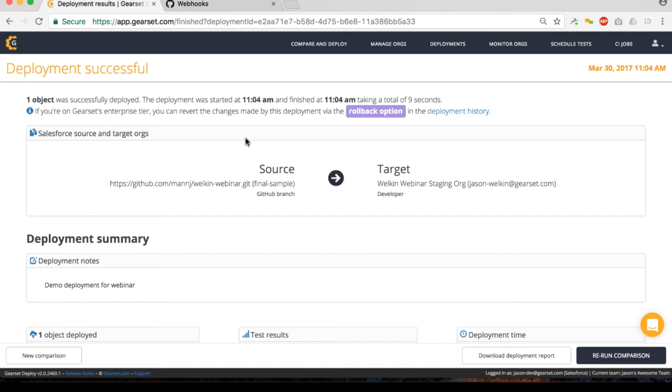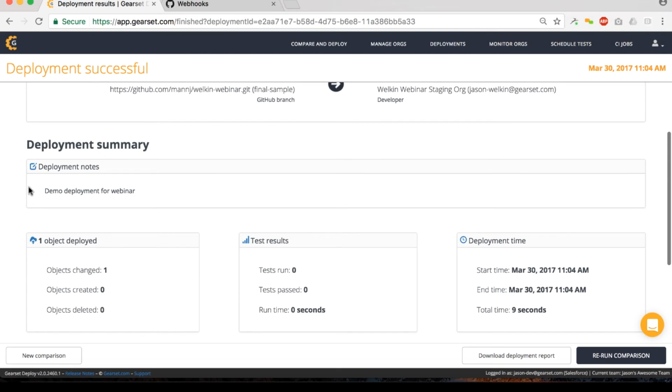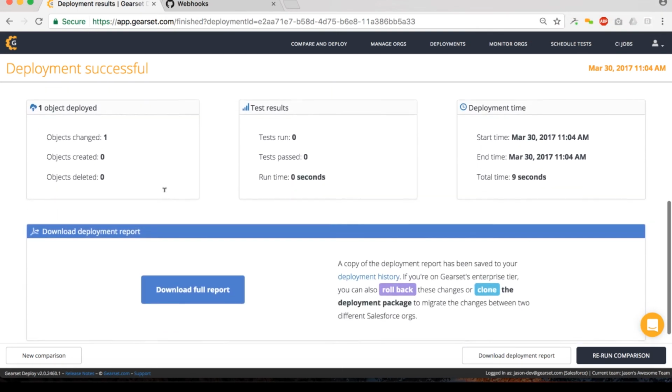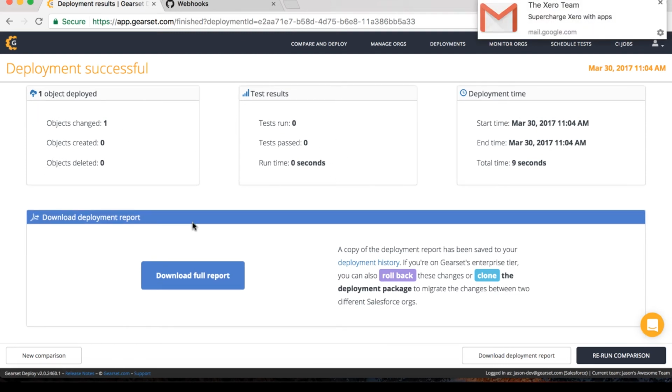And we have this Apex class now, which we modified in the Welkin Suite. We then committed it to source control, and that's now been pushed out into our target org so we can actually test that with some end users. I've actually just got an email as well that this deployment is completed, so you can see that in the top right. We have our deployment notes, which have been included here, so I can see that for my reference, and some key information about the deployment here. Now, if I want to, I can download the full report here of this deployment as a PDF.